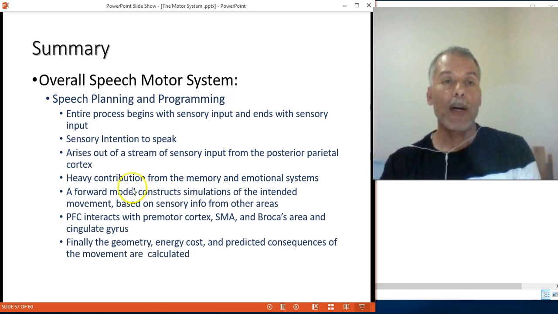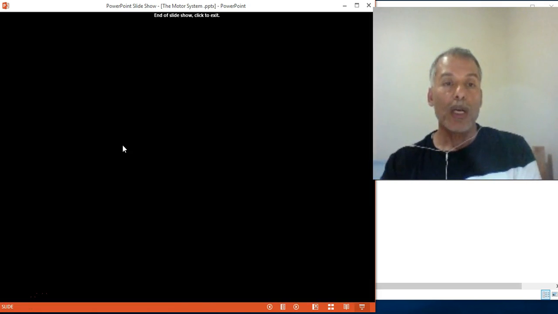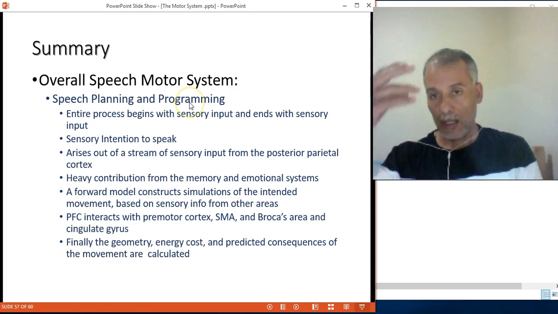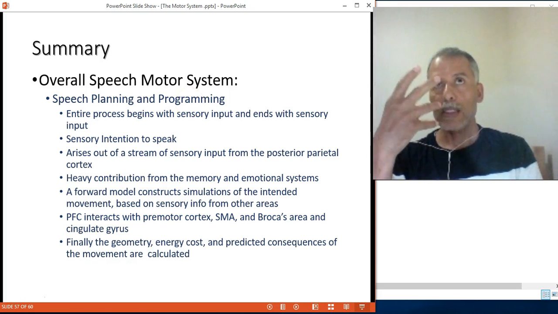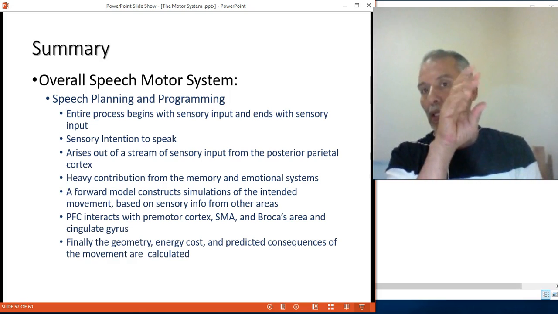So this final part summarizes the entire process of how the motor system generates speech. So first, again, we have three phases, the planning and motor programming. The programming is like software. It's like we say Broca's area has grammar. It has the lexicon. So that is programming. These are like the commands, the things that a 3D printer software is like. So when you want to operate it, that is the operating system that is going to make it work.